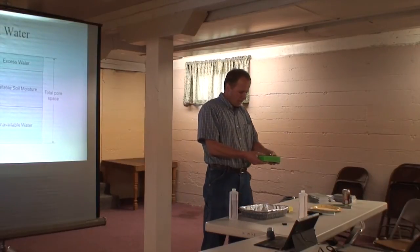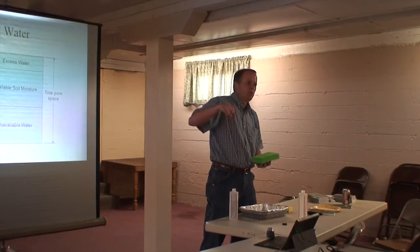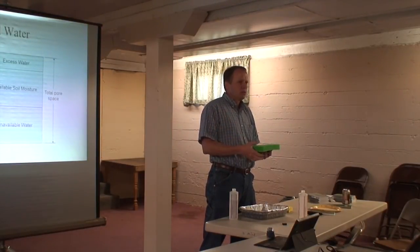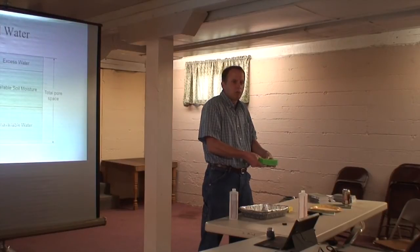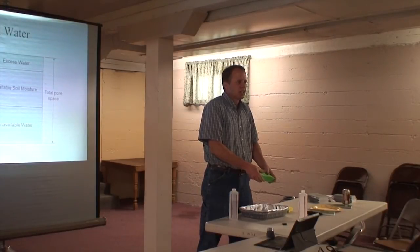And so as the plant uses water, there's quite a bit of water there, and as I just squeeze it a little bit, the plant roots create what's called an osmotic potential, and they can pull that water away from the soil. That force within the plant root hair is greater than that matrix potential, the force that the soil is pulling on it, and they can pull the water away from the soil. And so as it pulls the water away, at first it's quite easy. I'm just squeezing a little bit, I'm getting a lot of water away from the soil. So I'm not working very hard. The plant's not working very hard, and it's getting all the water it needs.